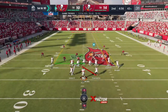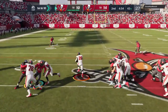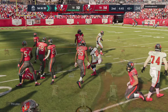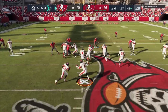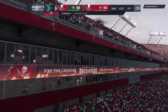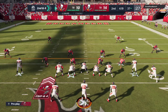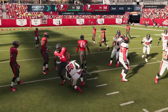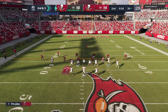The Buccaneers in good field position here, first and 10 at their own 43. A shotgun give to Fournette — he'll work it across midfield inside the 45. First down yardage on the first play of the drive, 14 yards. From the shotgun again to Jones, able to carve out about six there, down to the 37. Here's second and four — Fournette running out of the gun, tough sledding, he'll get maybe a yard. Stopped short of the 35, brought down by Levante David — gain of a yard, third down.